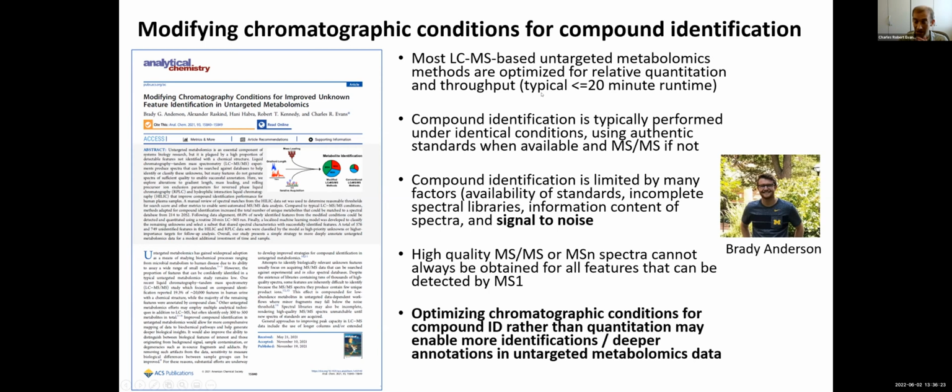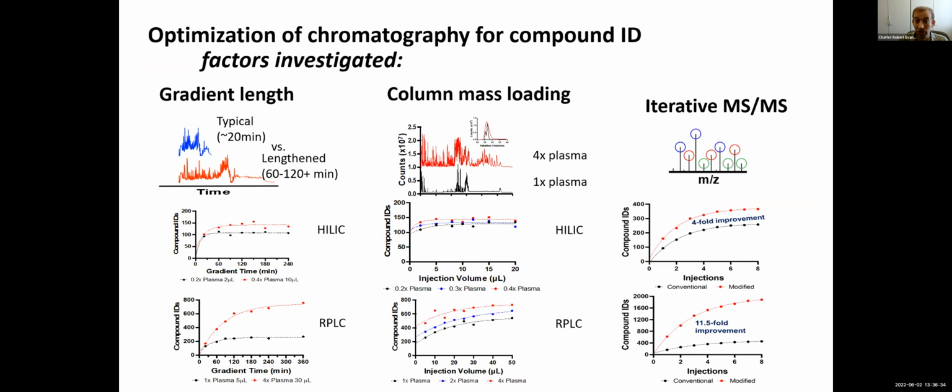This work has been partially published in Analytical Chemistry last year, and a lot of it's been done by grad student Brady Anderson. Brady showed you a little bit of what he found. I'll just take a little more time to go through it. A typical LCMS run might be on the order of 20 minutes, but we can easily access runs an hour 20 minutes long. While that sounds prohibitive, if you are going to run 100 samples that way, to run one representative sample, where most of us do most of our identification work on a representative sample rather than trying to do MS on every single sample and all the identification in every sample, this workflow becomes much less cumbersome.